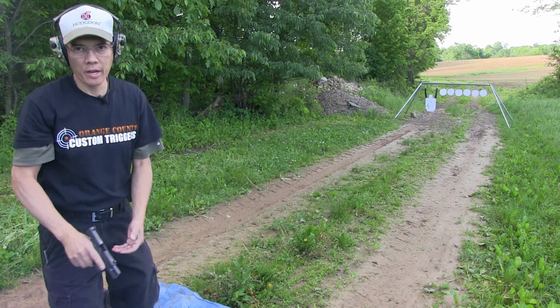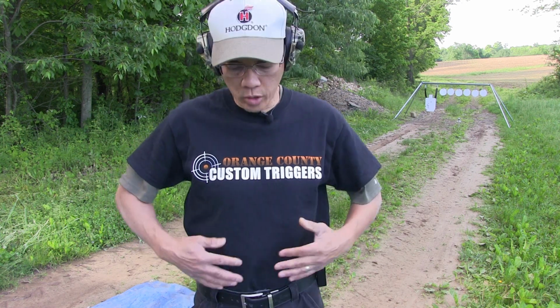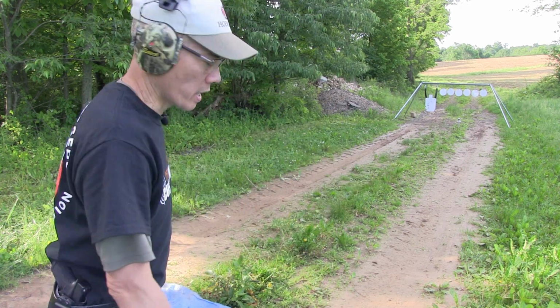Much better. Last week I was reviewing my video, and I noticed that well over 70 percent of my shots were in the lower gut region when I was doing the double taps. I realized what I was doing: I was compensating. On the first shot I was aiming low, and then in reaction to the recoil, bringing my sight picture up. Today I'm going to work on hitting that sternum and following up with a good second shot. Let's see if I can implement that.